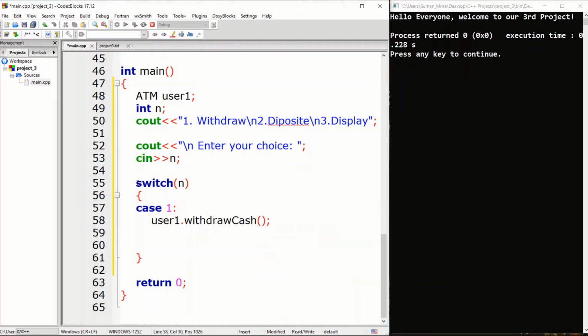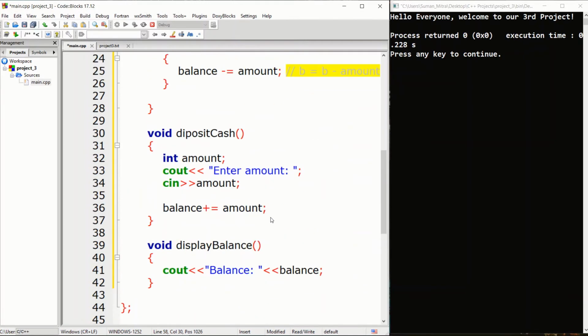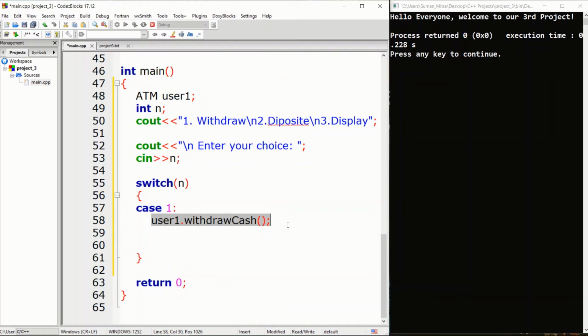If you don't know switch case, you can just go to the above videos. I already mentioned the basics, where we learn the basics. I said how to use the switches. Switch case means it's like if else, if else. If you write if and else many times, it doesn't look good. So you can just put it inside switch. Now if the value is 1, you wrote here case 1. It will check if the value is 1, then it will perform this. And this is how we call a function of a class. I already said while teaching class how to call a function of a class. You can just write the name of the object, the dot operator, and the name of the function.